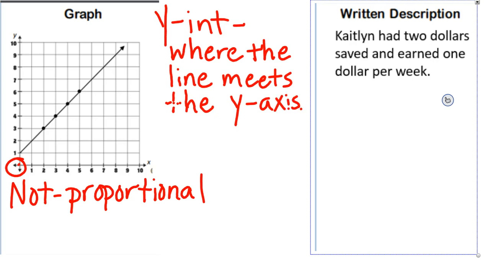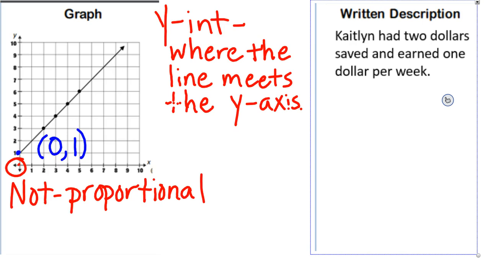So when we have 0, if you look at this point here, this is our starting point right here. The coordinates of that point are 0, 1. That's where the graph is starting. It's our starting point. This would be like the cookie problem that we did. If someone started with 1 cookie and then they added on 1 per day, this is what the graph would look like. It's not proportional, but it is a linear function.